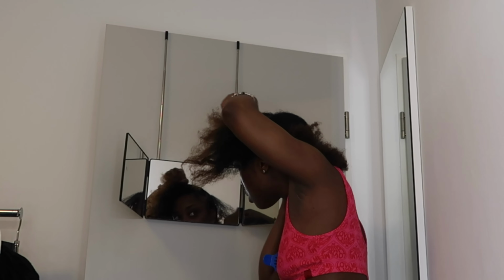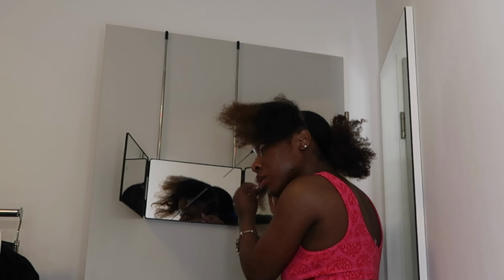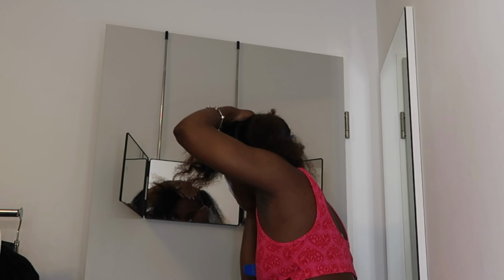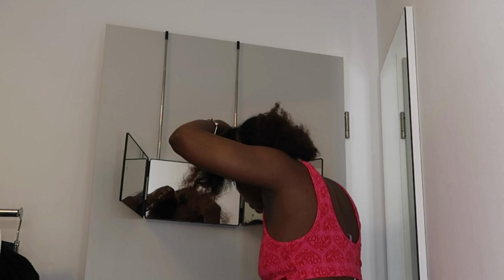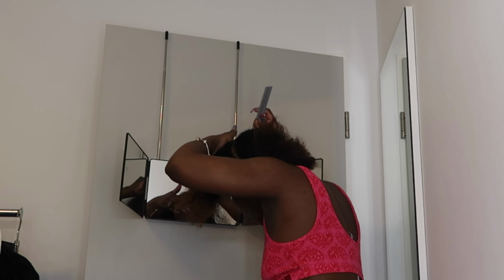And then from there, I just went through and did horizontal parts towards the back of my head. I ended up having about maybe 8 rolls across the front of my head. In total, it took me about an hour to fully part my head from start to finish. And like I said, I was being extra careful.